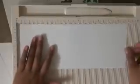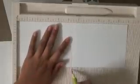After cutting this paper at 4 1/4, I'll score it exactly in the half. It's 11, so I'll score at 5.5, and in this way we'll get two tall cards. And I'll use the bone folder to add a crisp edge to it. Now this is our card size. It is 4 1/4 by 5.5.